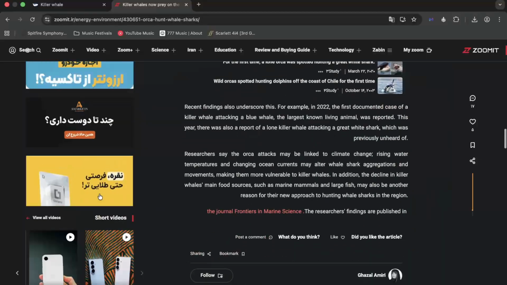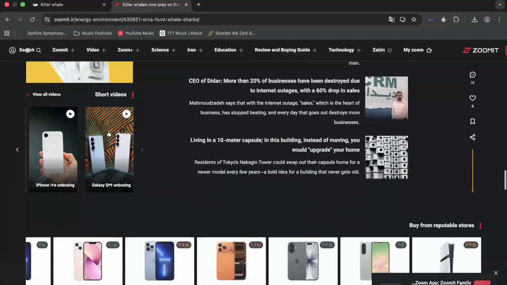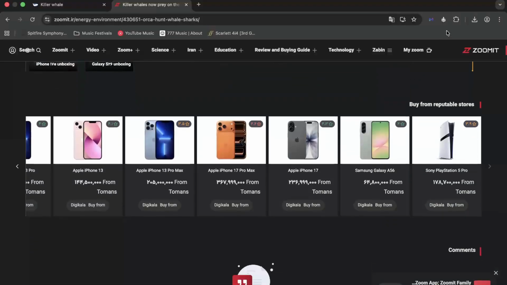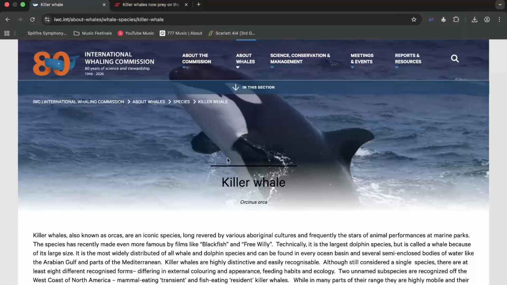But we still have a few ads in the left section. So basically, what I need to do is make sure that in the upper side where it says extension Adblock Plus, I want to block more than just one element. Now, this kind of page from foreign countries sometimes is a little bit harder to delete some ads from, but it still deleted three ads in total directly through this website. So I think this actually worked really fine for me.